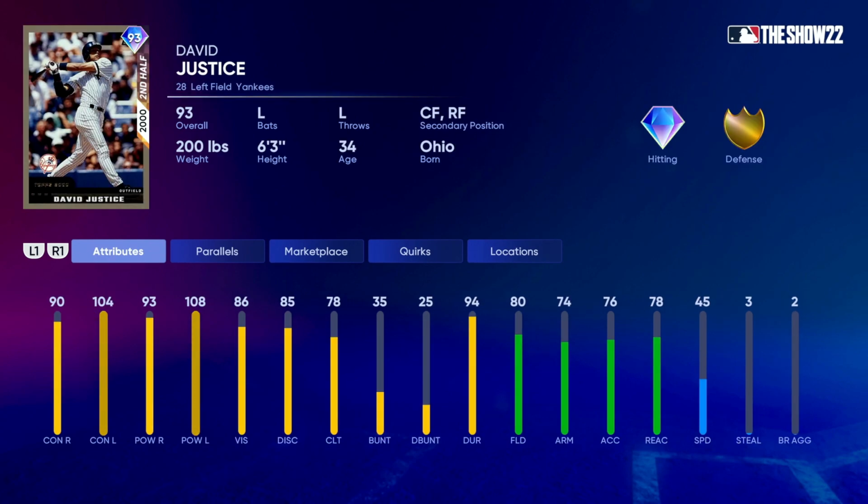All right, coming in at number 4 is the 93 David Justice, and just because he is 4 does not mean that he is a bad card. It is more just due to his position that he is going to play. The outfield is always going to be the most crowded. He can play any of the outfield positions. However, his defense is pretty lacking when you consider the fact that he's not going to be able to play center for you with 45 speed and his arm down at 74.